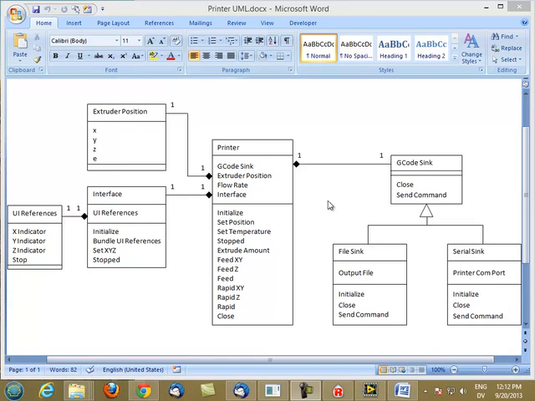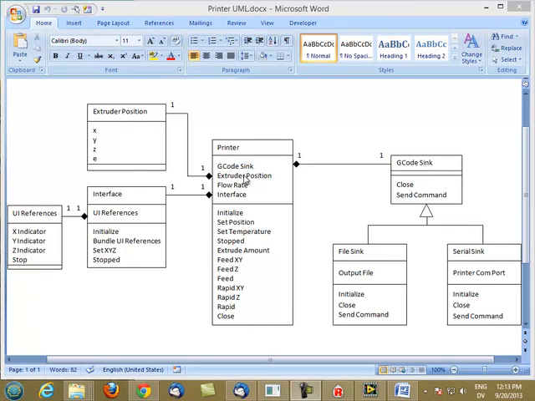And so what I've done in this diagram is I've started with the G code sync UML that I had in the last video, and I've created a new class called a printer class. And the printer class is going to have some things in its private storage that define how the printer works. So the first thing it's going to have is a G-code sync. And this little black box here means contains in a UML diagram. So this line here from the printer class to the G-code sync class means that a printer has one G-code sync, and each G-code sync is contained in one printer.